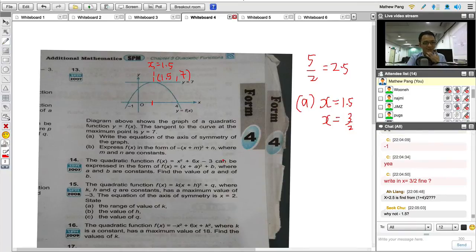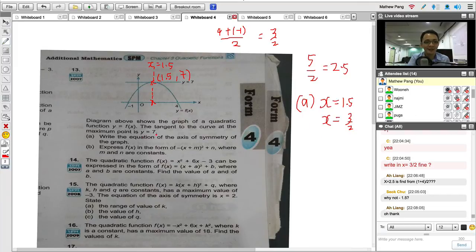Can we use the midpoint formula? Can we use x plus -1 over 2? Yeah, you can use the midpoint formula. It's just 3/2, isn't it? So we got x equals 3/2. You want to find the midpoint, because this is a parabola graph, the x value of your maximum point is always at the midpoint. So you want to find the midpoint, right? So you take x plus -1 divided by 2. Then you get x equals 3/2. Okay?